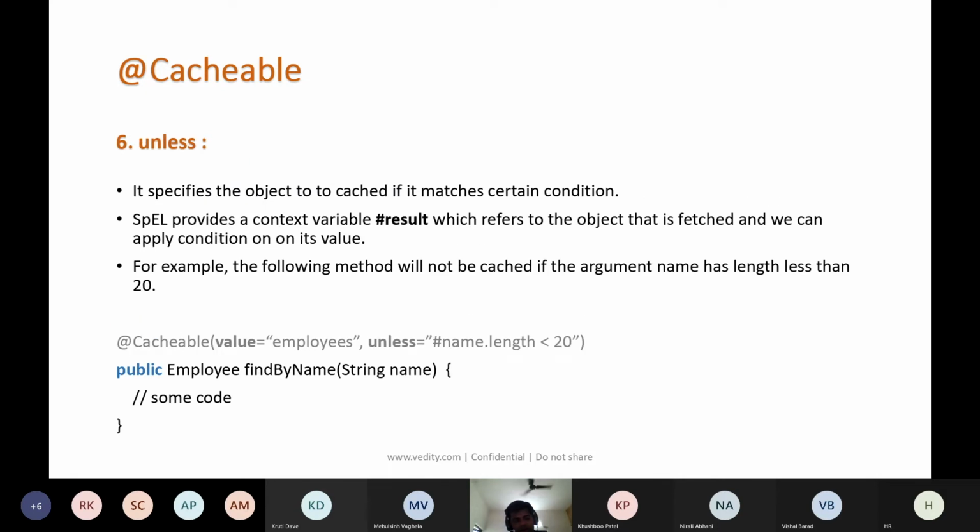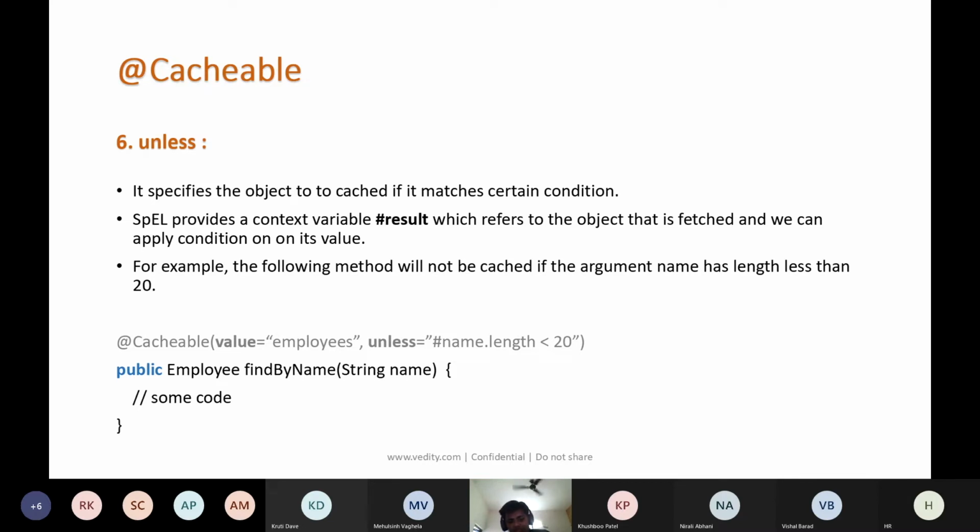So the next is the unless attribute. The unless attribute works differently. It works if a certain condition matches, and there is one context variable which is provided by the Spring expression language. So basically, this particular attribute works on the result of the method.